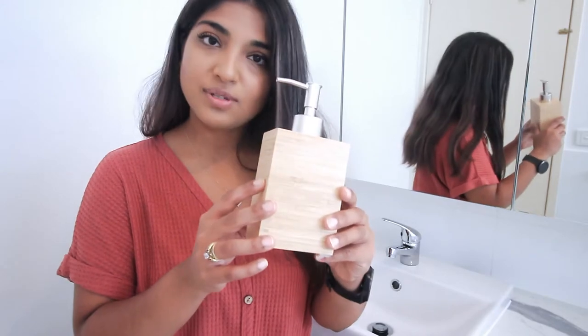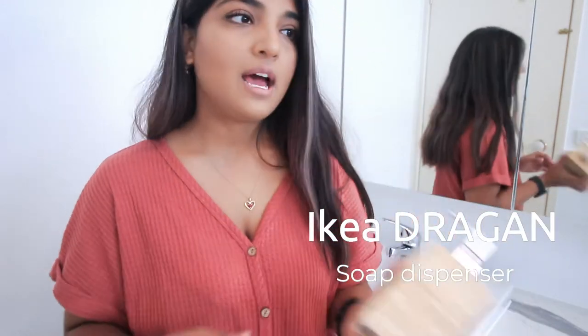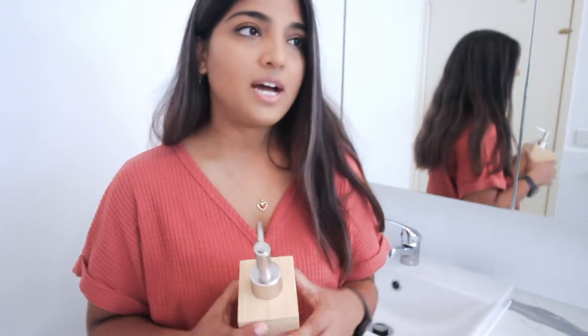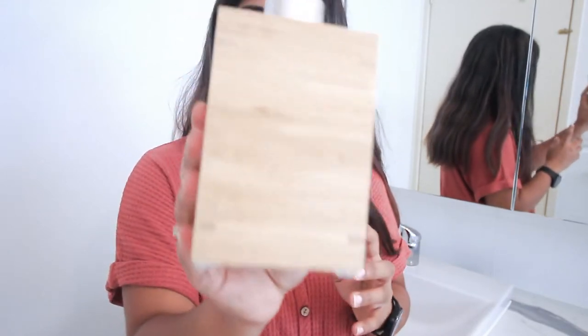So the next item I'm going to be using is this soap dispenser. It's a nice bamboo soap dispenser. So I'm really going for a white and bamboo theme here. I just want the bathroom to feel relaxing and fresh and just bright as well. So this I got from IKEA. It's really, really simple.